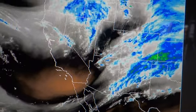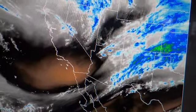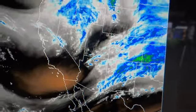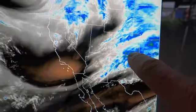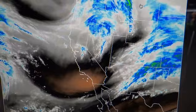And this is the 4-kilometer resolution stuff, so it's pretty good. And in water vapor imagery, that's honestly just about as high as the resolution gets. Again, I'm back over here, so I'm just on the edge of this plume and likely to remain largely under clouds for the rest of the day.